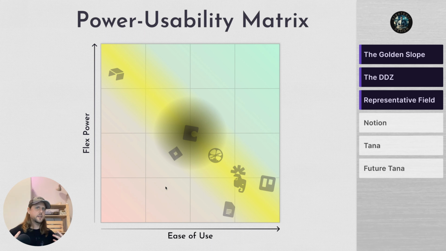But because it integrates with other Atlassian products and a ton of plugins from third-party vendors and all sorts of things, then depending on how you set up Jira and how deep into the ecosystem you go, when you think of Jira, you may actually be thinking of a collection of things that pushes it up here or pushes it over here. But Jira on its own, I do place in the dead zone.